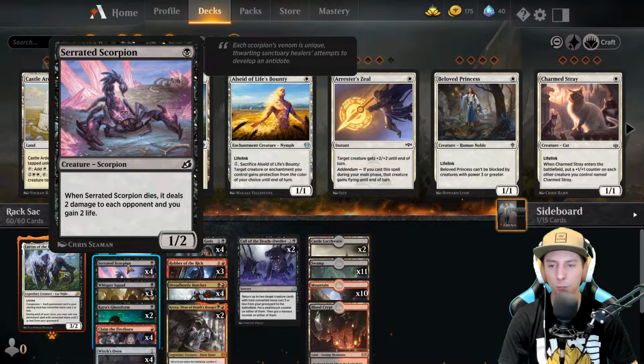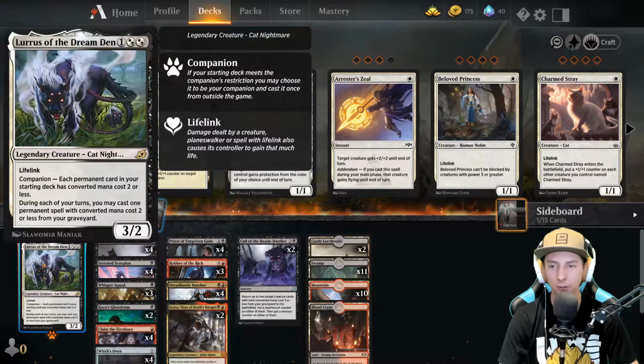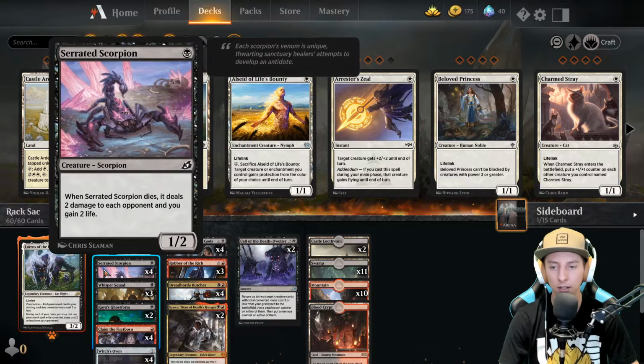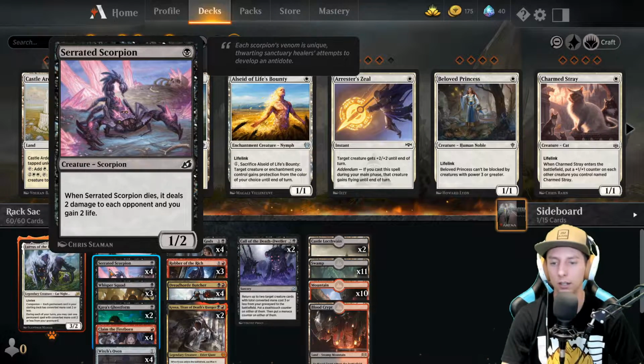Up next we have the Serrated Scorpion. It's another 1-drop, but this creature pairs up pretty well with our sacrifice because it deals 2 damage and you gain 2 life every time it dies. And obviously with Lurrus, its ability brings back things from the graveyard, so this can be a pretty big win condition if you're able to keep spamming out scorpions and sacrificing scorpions. So that's a fun one.